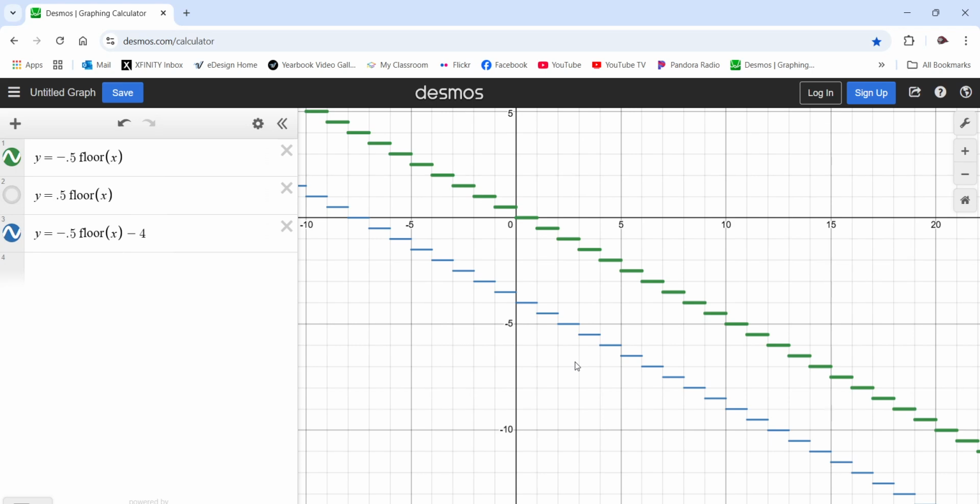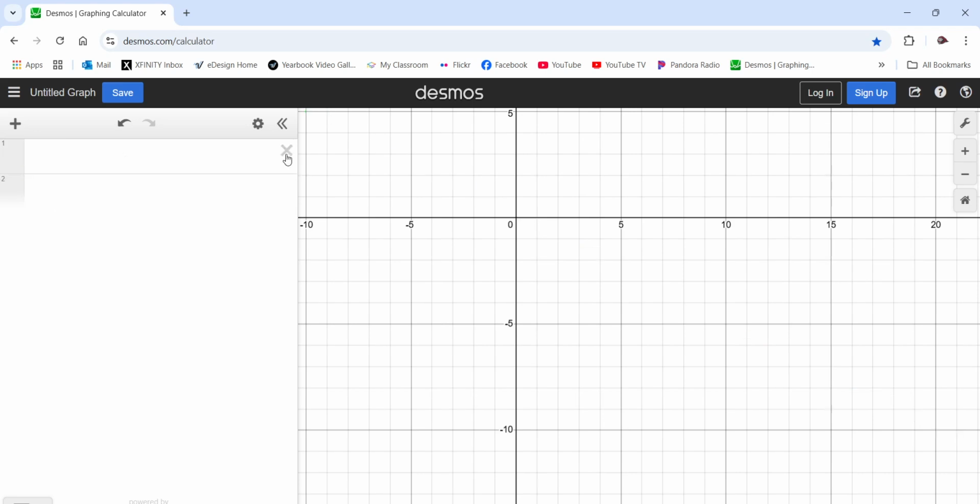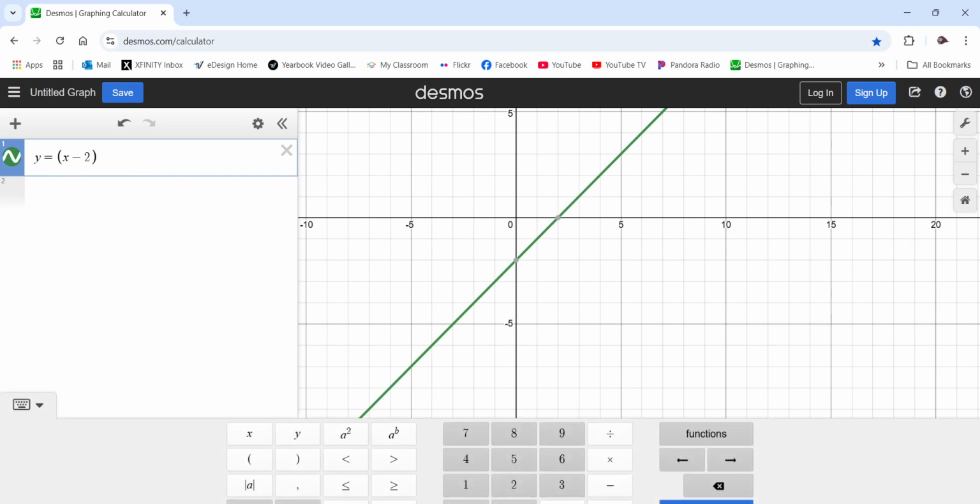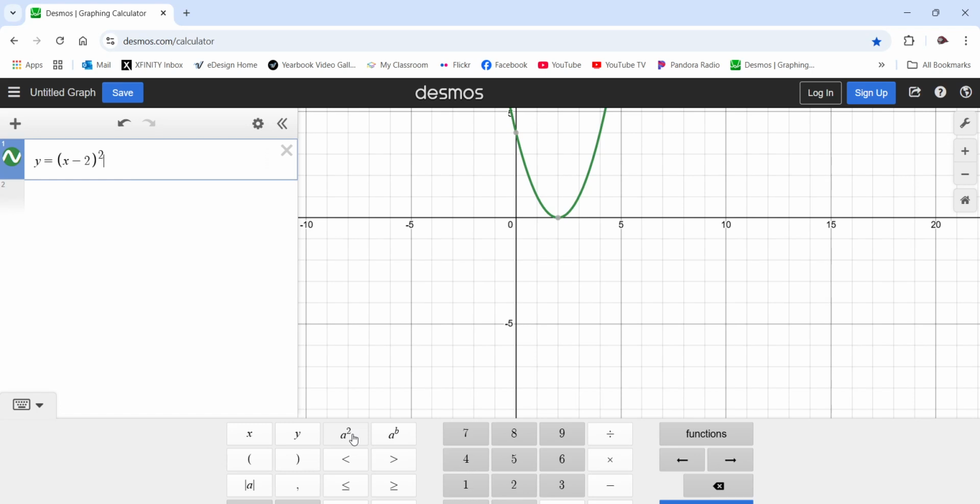Let's do a couple other ones. The next one is just a parabola. We already talked about it, but let's do it again because we're going to do a little take on the parabola. The next two, after this one, B and C, are going to look kind of different. So let's do this. This is x minus 2, squared. So let's put a squared right there, and then minus 3.